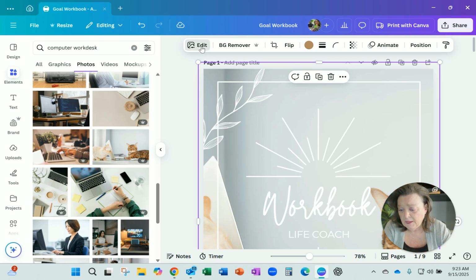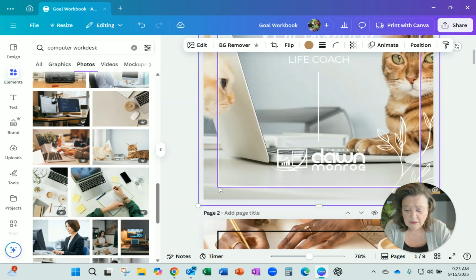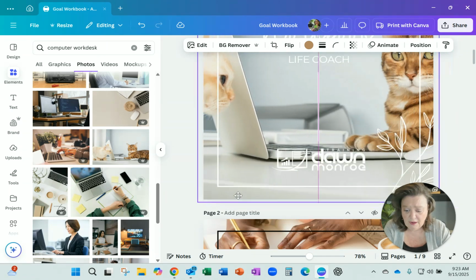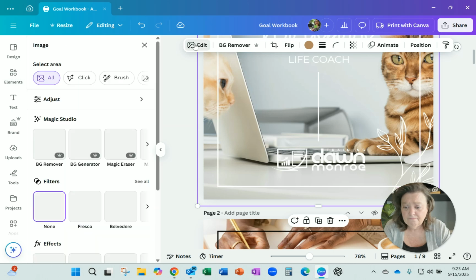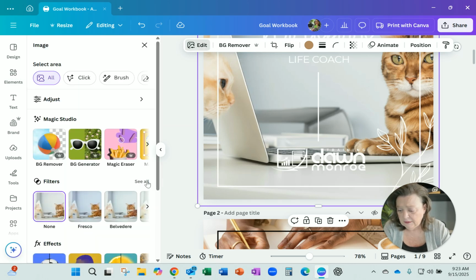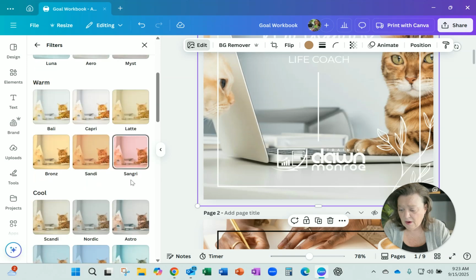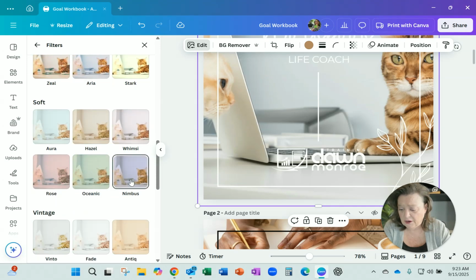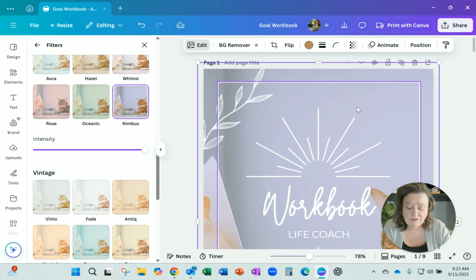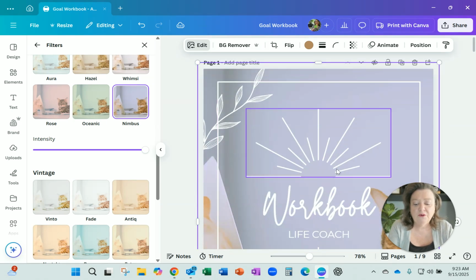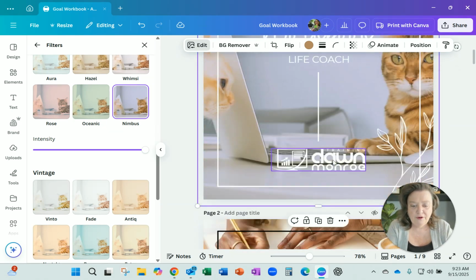Why not? Okay, so there I can click, see if I can get just the picture. It looks like I'm getting more of the frame. There we go. See all. If I pick one that has a little bit darker, then those elements show better. So that's good. I'll just go from there.